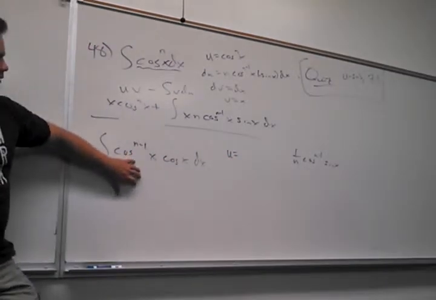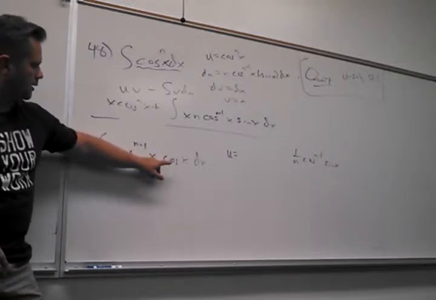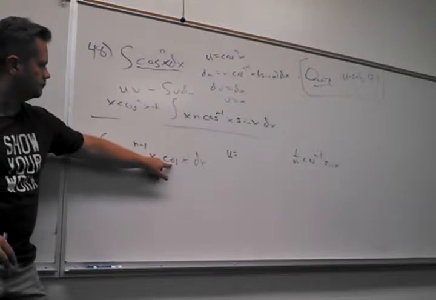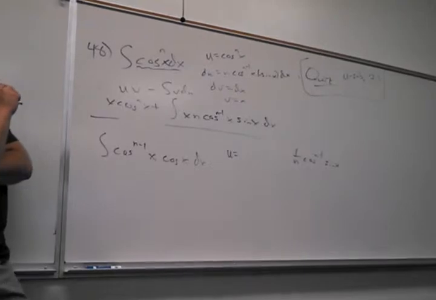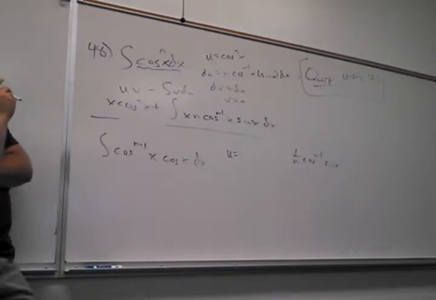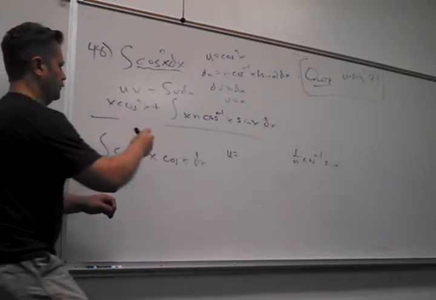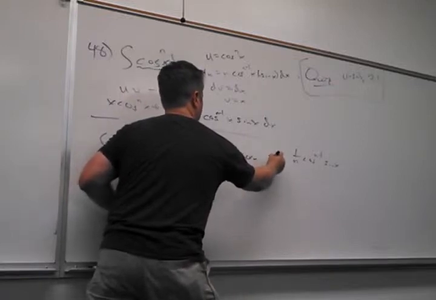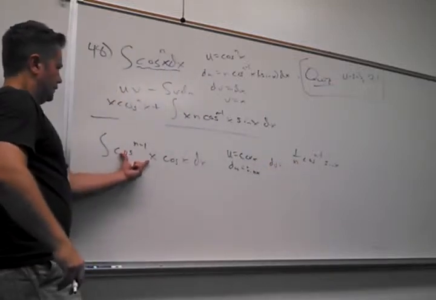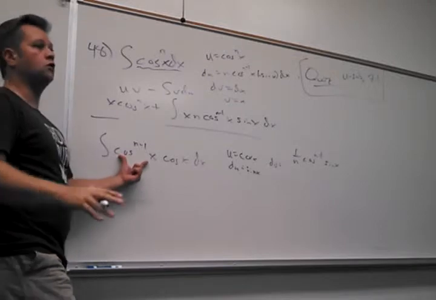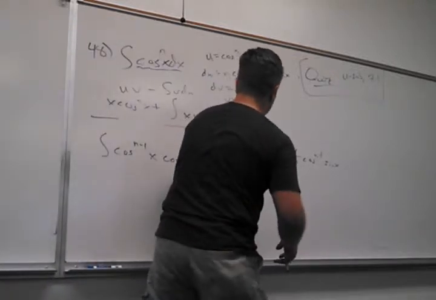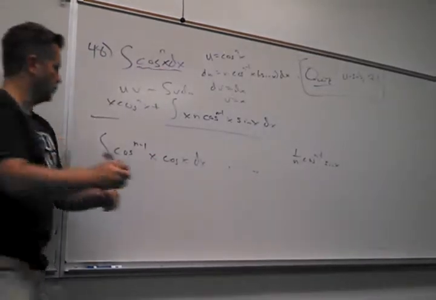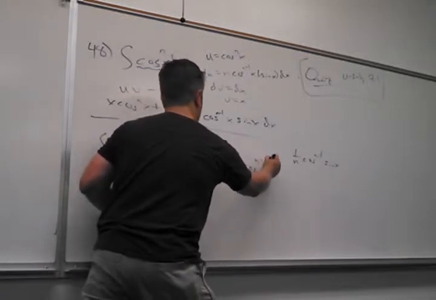So then I might be tempted to say, let u equal cosine. Let's see, does it really matter? So if u was cosine, du would be sine. dv would have to be this thing, which is kind of gross, which is actually remarkably gross. So we can't do that. I can't let my dv be this piece, because it's the part that I'm having trouble integrating in the first place. So I pretty much would have to let u equal cosine n minus 1 x.